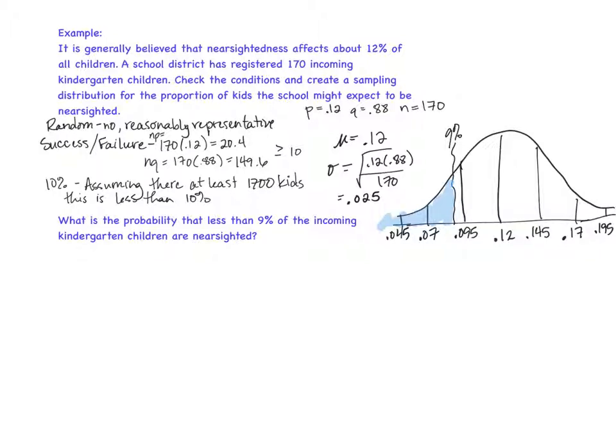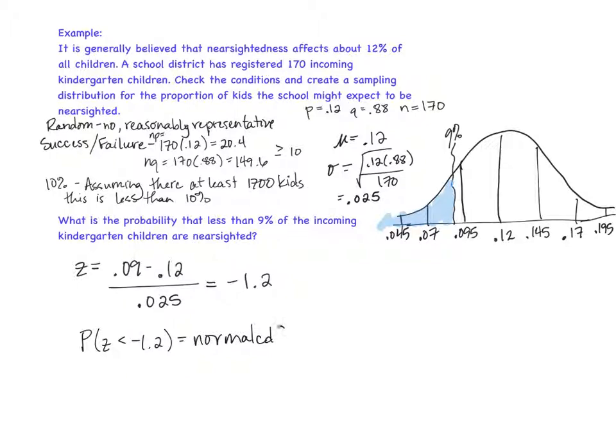So we go back to what we've learned from the other stuff of the z-score. So z equals 9%, 0.09, minus 12%, our mean, 0.12, divided by our standard deviation of 0.025. When we do that, we get negative 1.2. So this is 1.2 standard deviations below our mean. And then we calculate the normal CDF, the probability that z would be less than that. Again, this notation is not something I would expect you to know, just showing it for future reference if you're taking AP Stats. I put this in as normal CDF. Again, you go to the second VARS menu. Second one down is normal CDF, negative 99 for your negative infinity, and then negative 1.2.